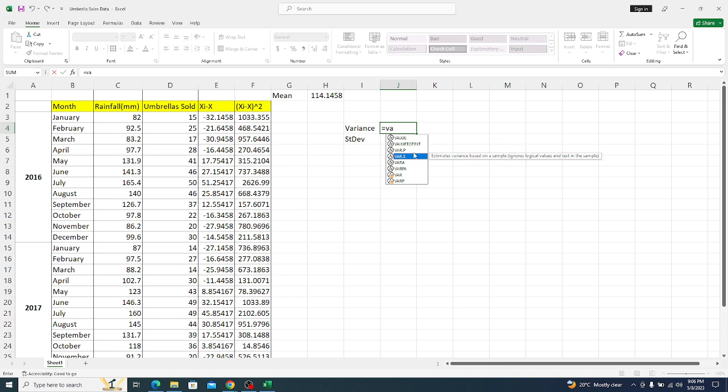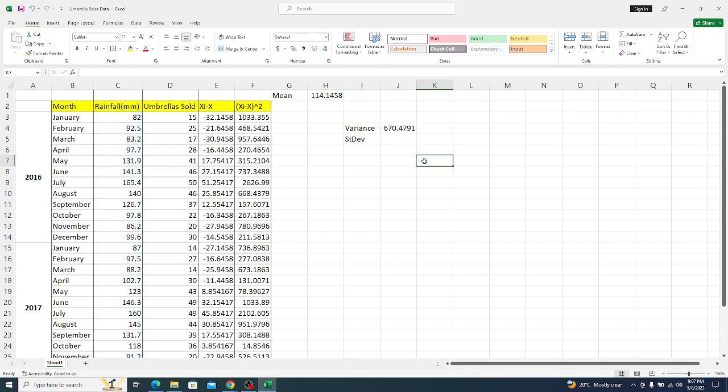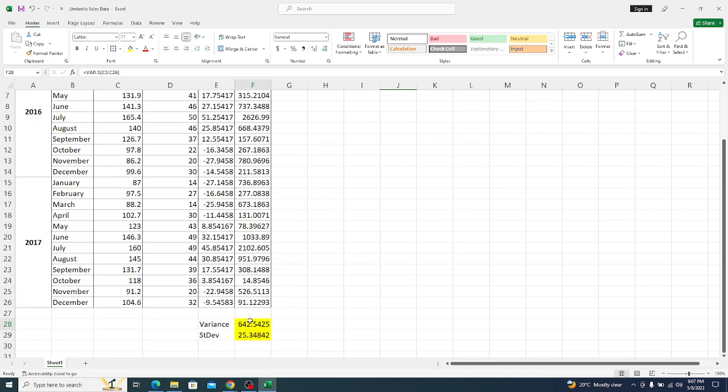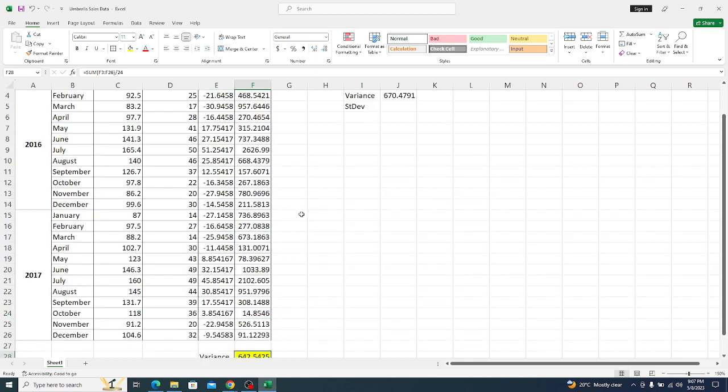For us we are using sample data. So let's check what the variance of our rainfall data will be using that function. You can see it is giving us something different.